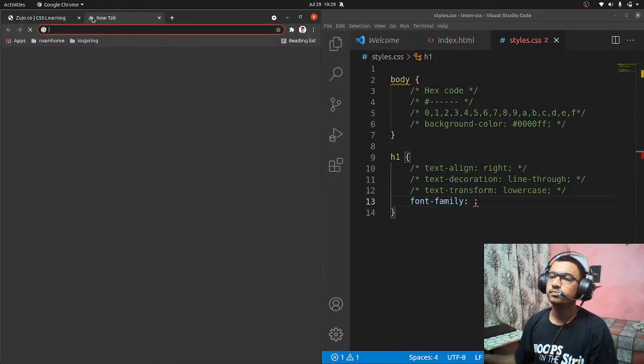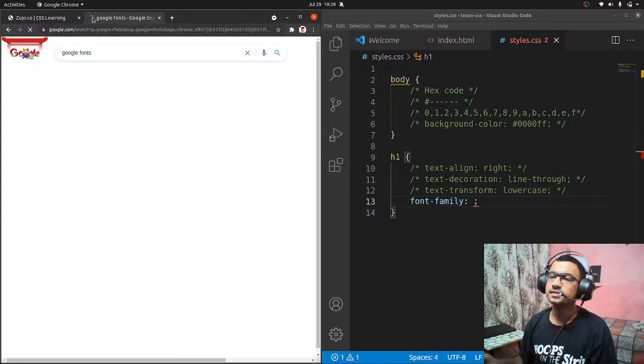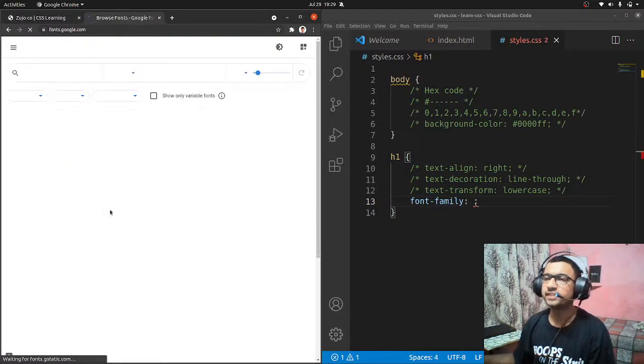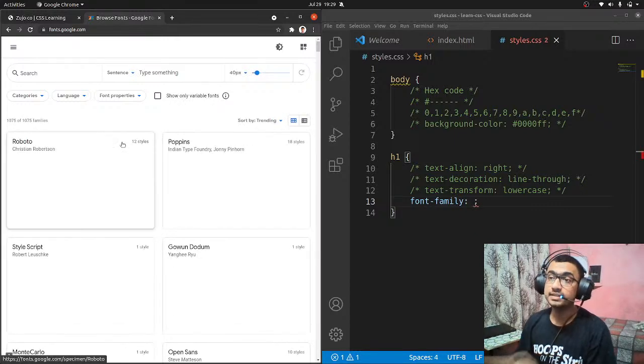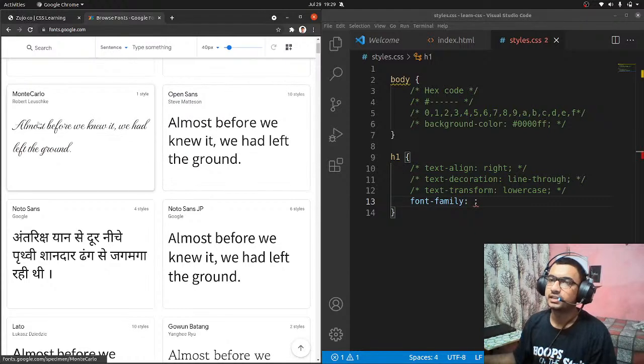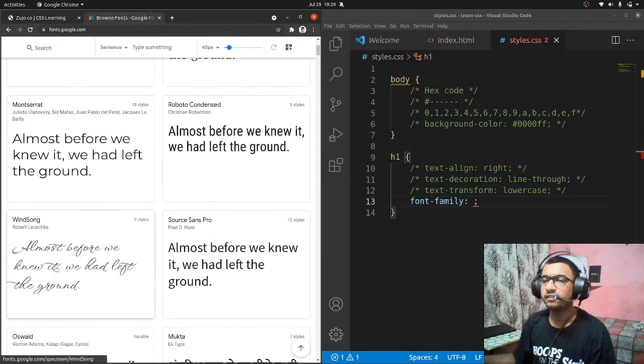then you can go to Google Fonts. Google Fonts is something that is very cool to see. If you haven't seen it, go to Google Fonts and you will find hundreds and hundreds of different fonts, like cursive, and you can choose which language you want, and what different kinds of fonts we want.